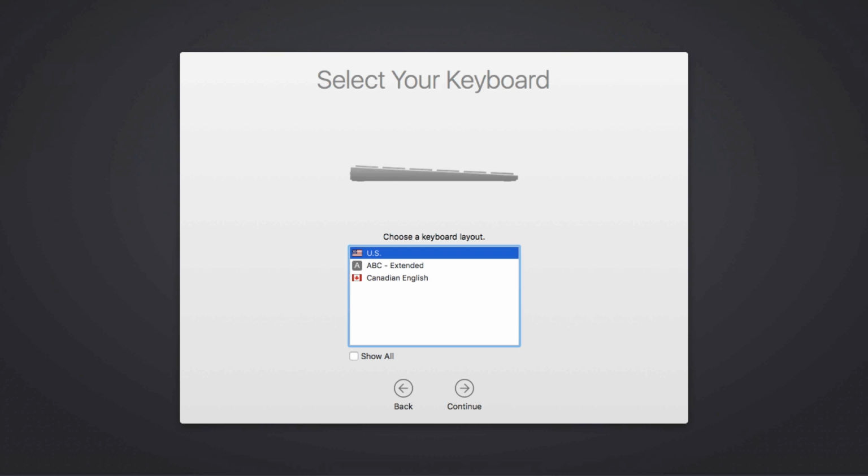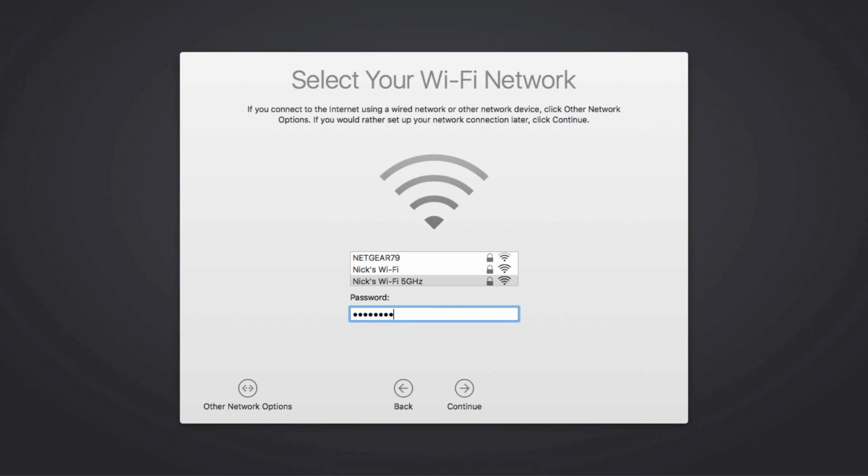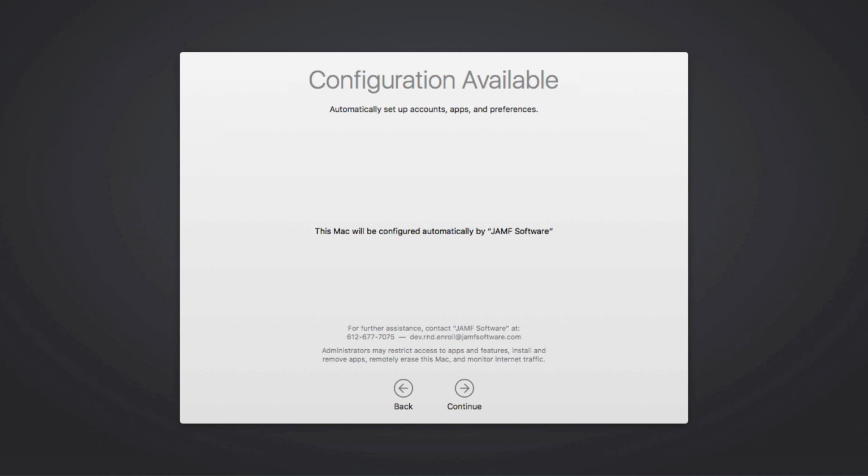So they'll select where they are. They'll select their keyboard. Now, this is important. They do have to join a Wi-Fi network, or of course, you could plug into an Ethernet adapter if you have that handy. But it's important that they have to be able to connect to the network in order to complete this enrollment process. So as you're thinking about how you're going to do this at your organization, you want to either ensure that there's a guest network that people can join, or you might even make a public network that's open and available so that people can do this process.